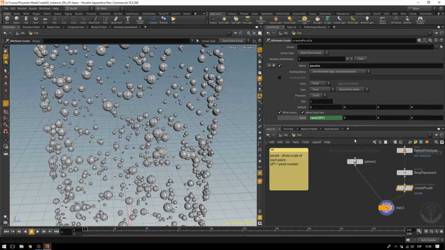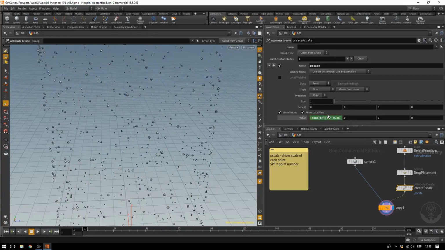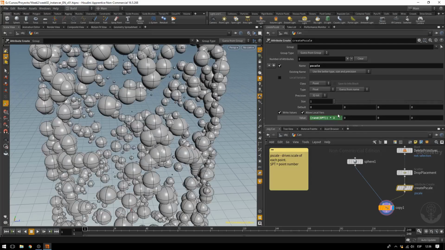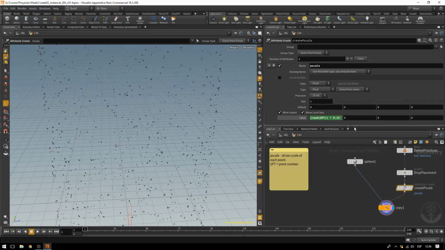Now we can see that we have a nice variation of scale in every object. This is what we are looking for. And we can also add multipliers, divide, do whatever we want, just to make them smaller, make them bigger. We can edit this value.